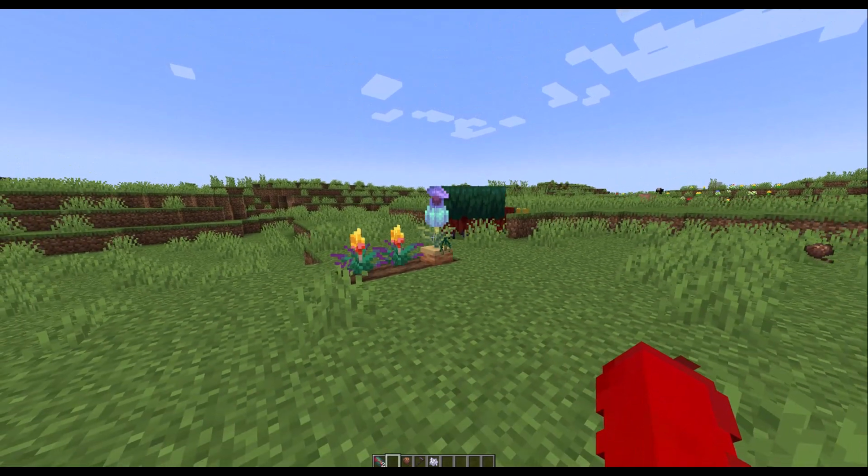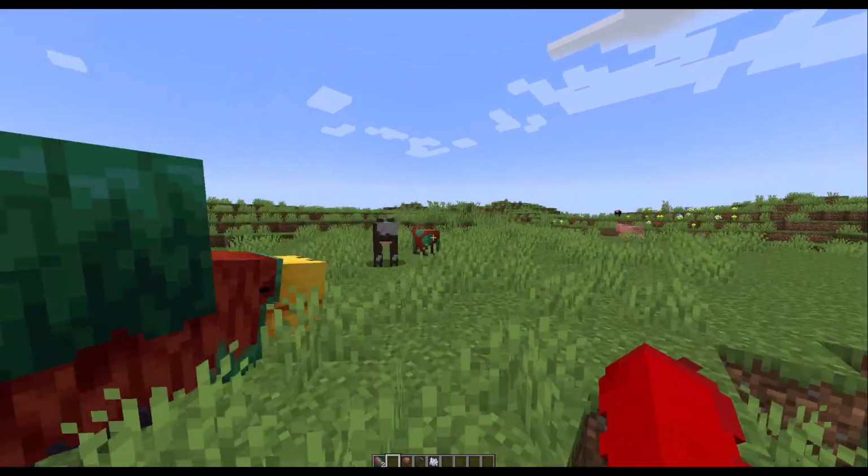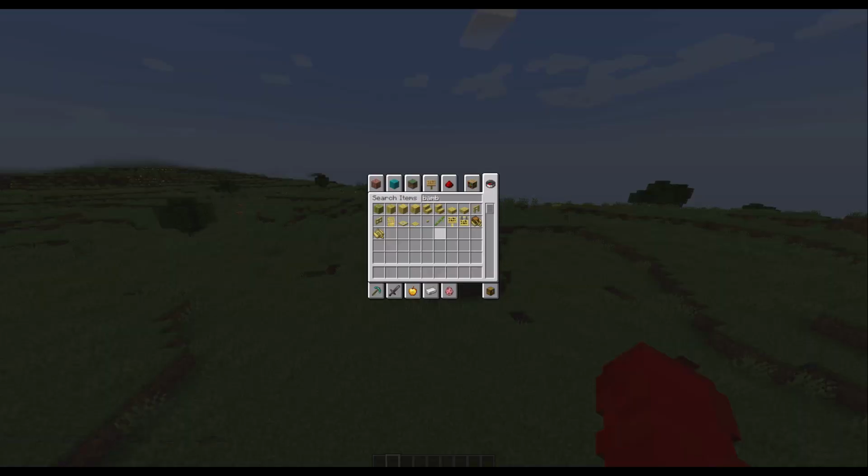So that's the sniffer, but there's one more bit of Minecraft 1.20 that I will address. I did not cover this in my earlier videos, but there's now bamboo wood. Yes, bamboo wood. Strips, planks, mosaic? Well, it's mosaic stairs. Anyways, these are solely for bamboo.